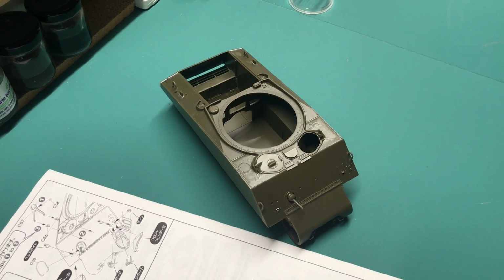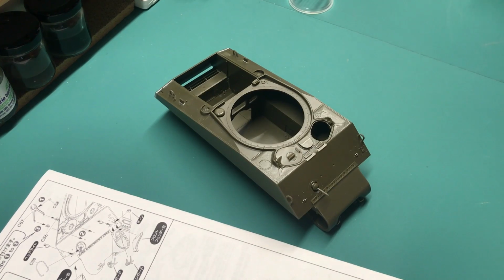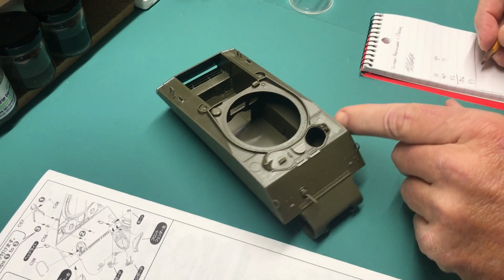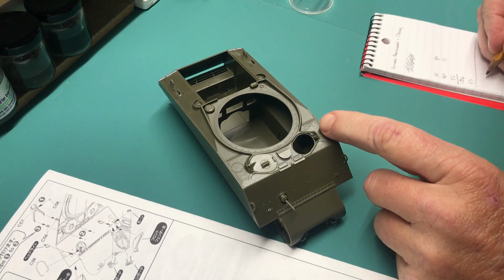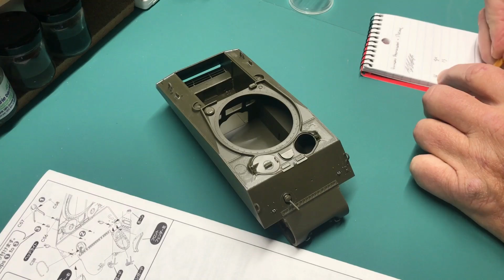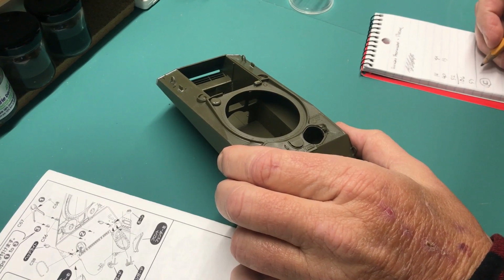So what I'm going to do is I'm going to scrape this detail off, but first I'm going to write down what's there so I don't forget, and that way I can make sure I do something similar. So we have, I'm not going to get into what these casting marks are. There's places online where you can find them.